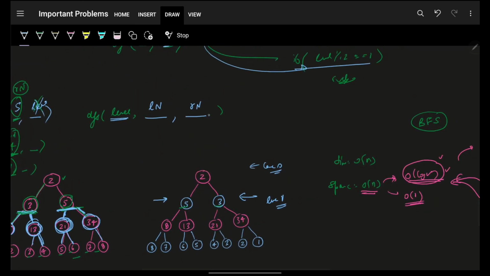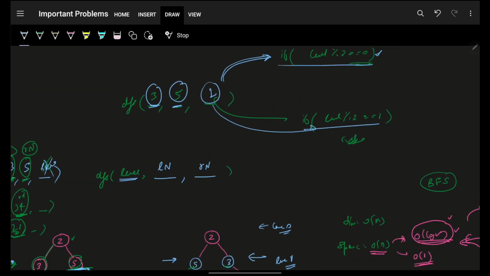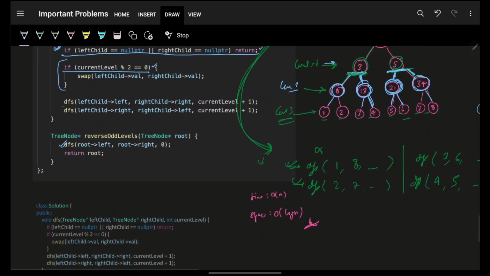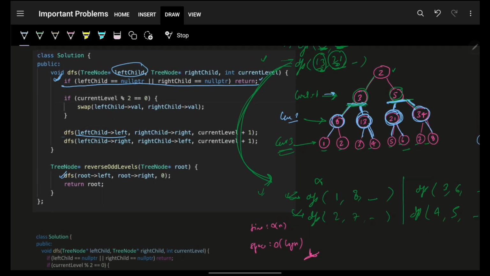Again, I told you what the configuration means here, because the left and right child of the odd level have an even level parent which I have configured. So I will simply swap their values. Again, the values are being swapped, that's it. And then I will simply call for the left child, its left should be traversed as a right child with right child's right. And also left child's right should be swapped with right child's left, and simply call the DFS again. And for all the even level parents having odd level children, this swap will happen. And ultimately we'll get the answer.